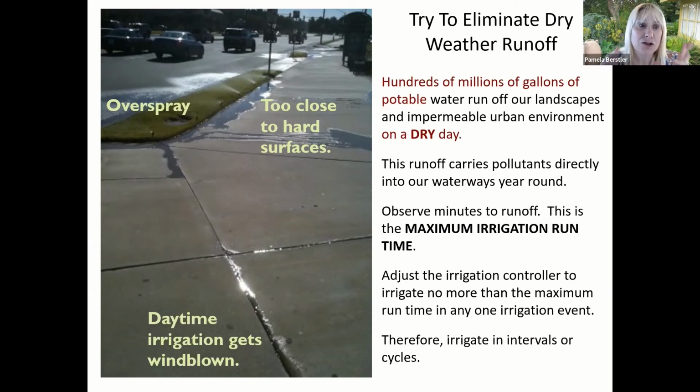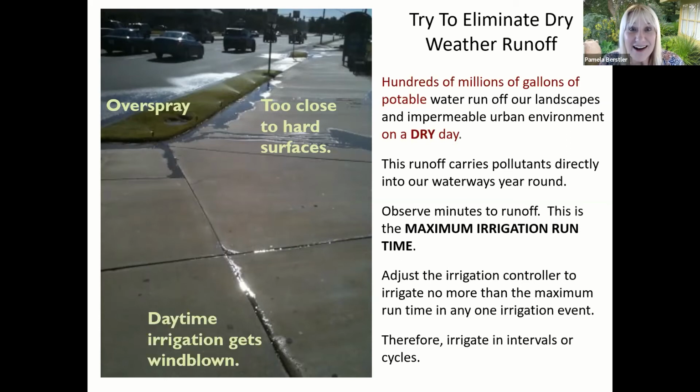First of all, dry weather runoff is a water waste because that water is not going on the landscape, okay? And every day there are hundreds of millions of gallons. I mean, if you remember, WaterSense says that there are 9 billion gallons of water that are going into landscapes, and half of that is wasted. So 4.5 billion gallons of water every day. Oh my gosh, that is huge.